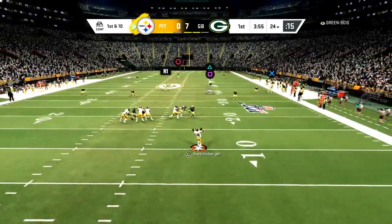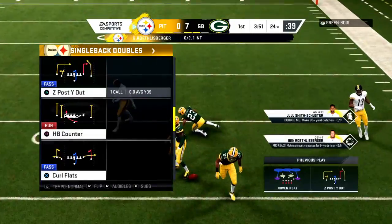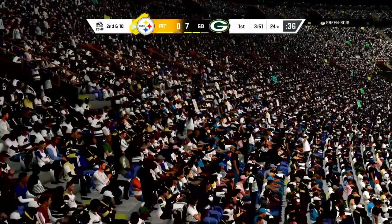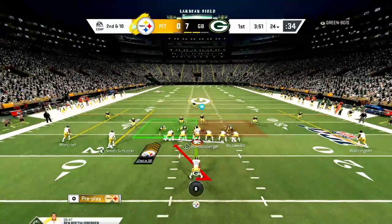So that didn't bother you too much last time? No, because it's exactly what you're supposed to do. You can't have good field position and not try to take advantage of it. Sometimes the defense makes a good play, too. Meanwhile, they take a shot to start the drive, but this is going to wind up incomplete. From the 24, they'll go again on 2nd and 10.